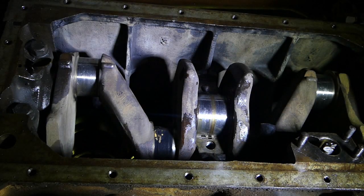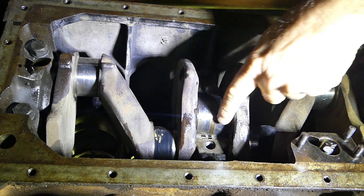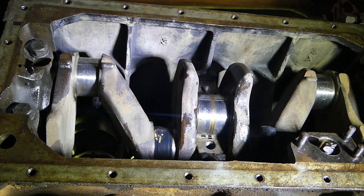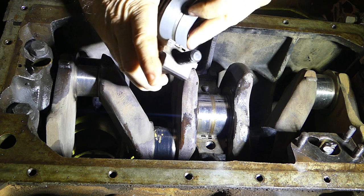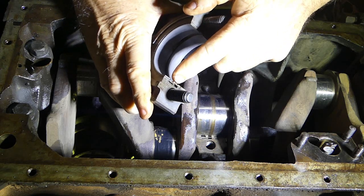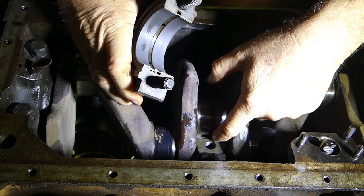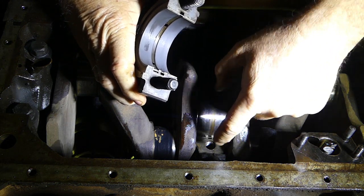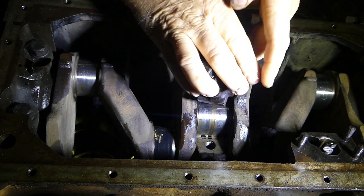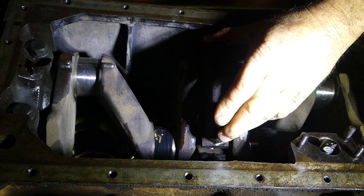All right, so one thing you'll notice, or you may remember when we pulled the conrods off, they had dowels on them. We don't have dowels here. And there is a reason for that, but we'll go into that. Now, on the bearing cap, if you have a look, you have a little tag here that holds your slipper in. And if you have a look up the other side there, you can actually see where the shadow for that is. So that tells us that this main bearing cap has to go in that way.